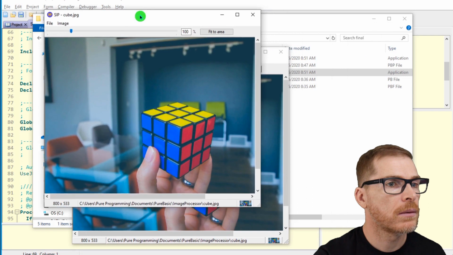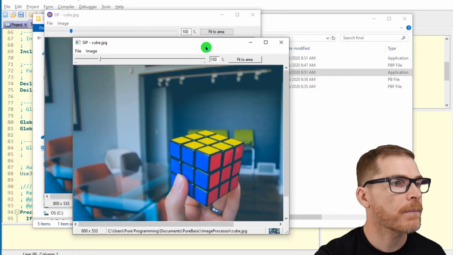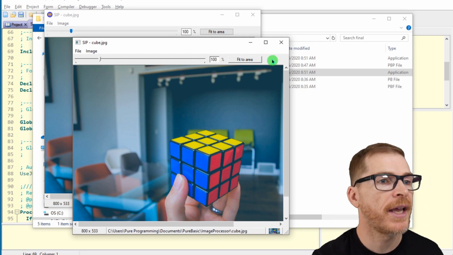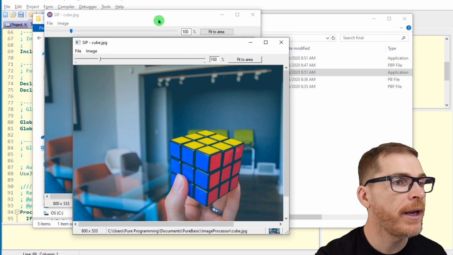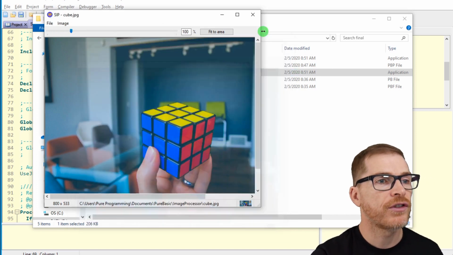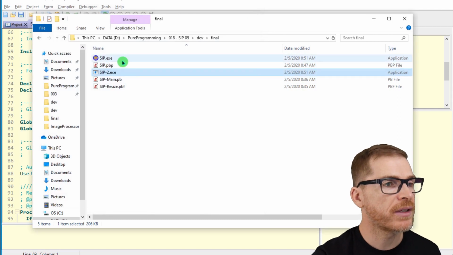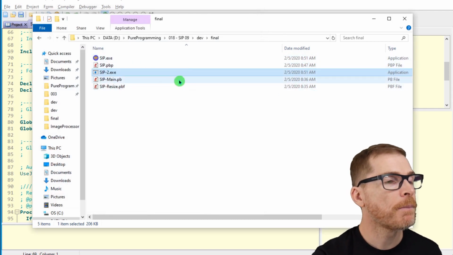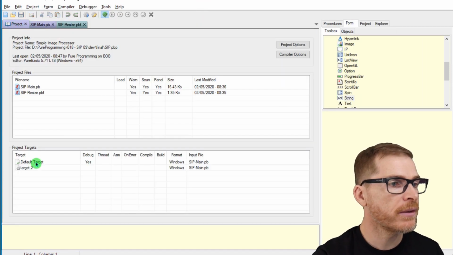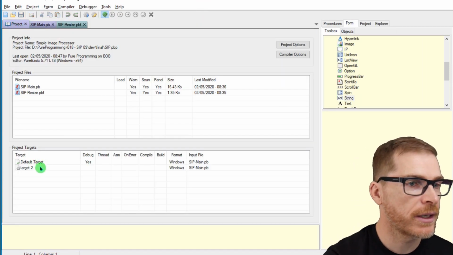Like this, look, this one has no icon and a more 3D look, like an old Windows NT kind of look, and this one has a flatter look and an icon. So you have generated both exe files at once because they are 2 targets of your project: default target and target 2.